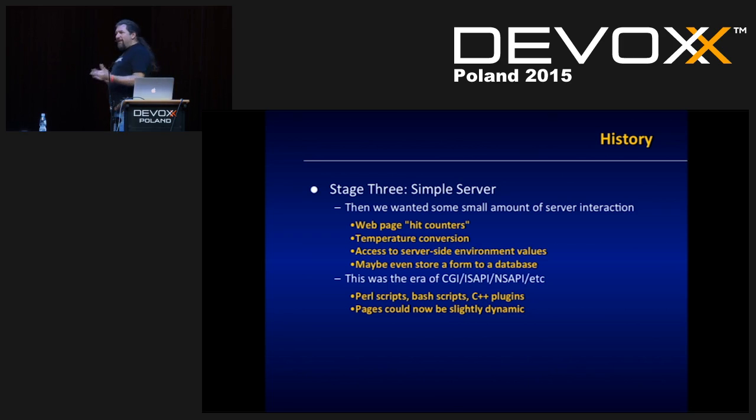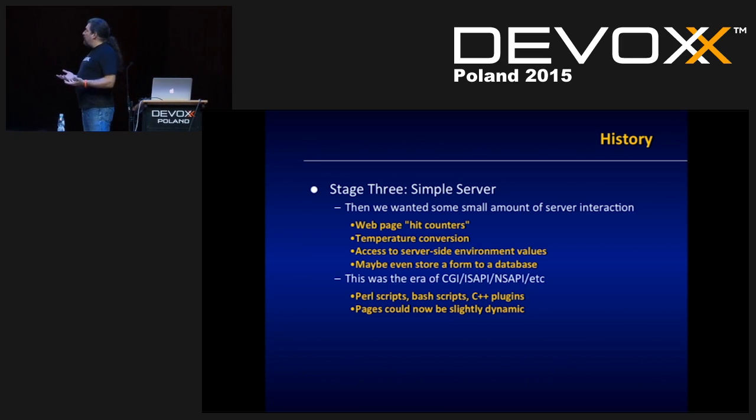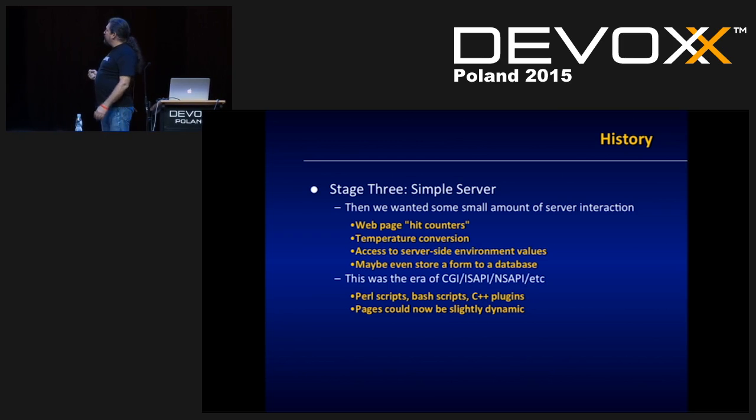We were still kind of figuring out what the right model to do that was, so we had a number of different approaches, right? Common gateway interface, and then the various web server manufacturers went off and created their own APIs because spinning up a shell and tearing it back down again was very expensive. And Perl, of course, was an interpreted language, and, well, Perl just sucks, period. Let's just call a spade a spade.